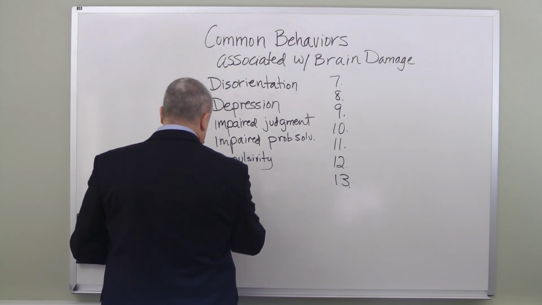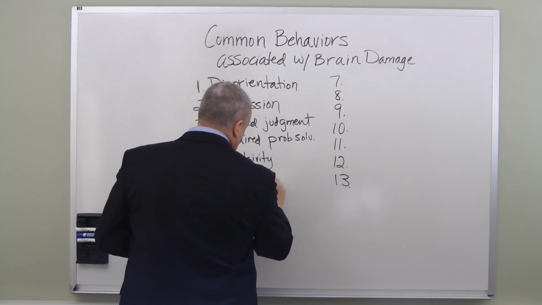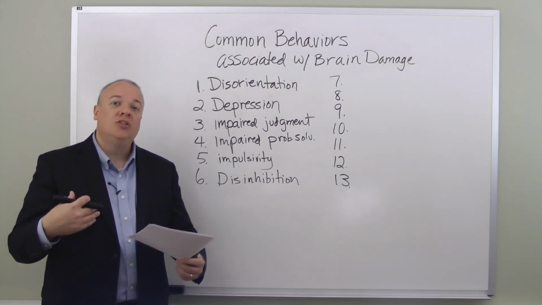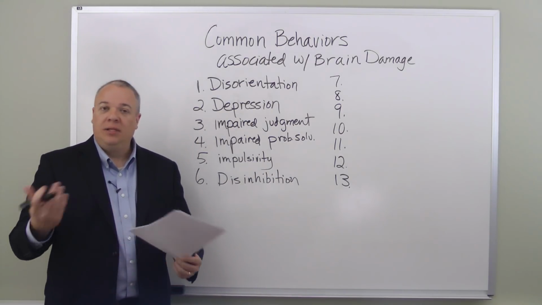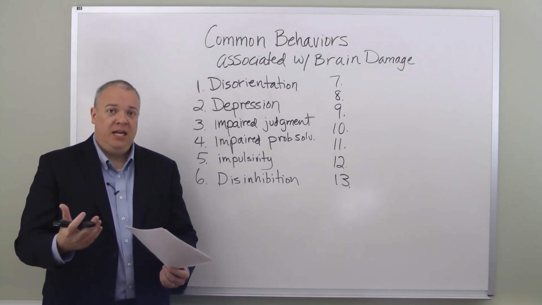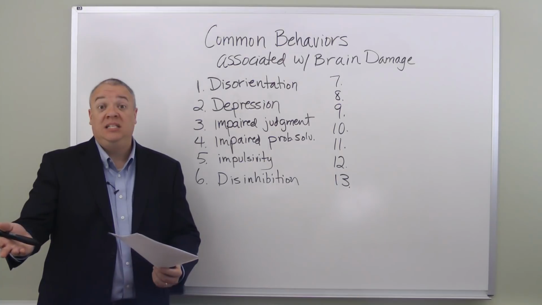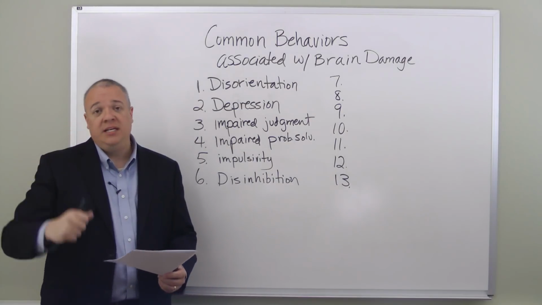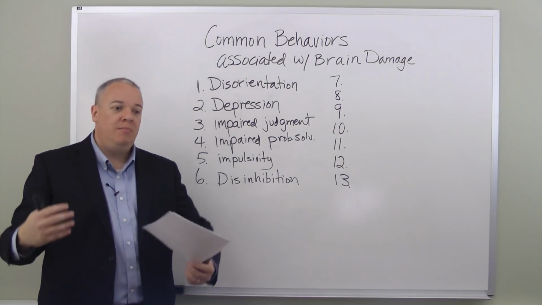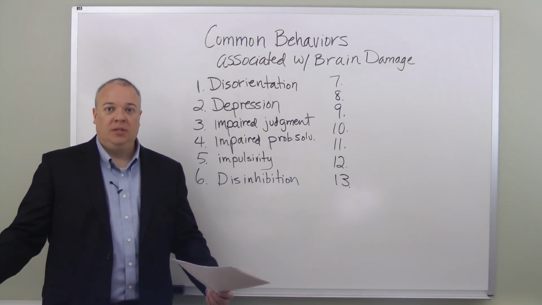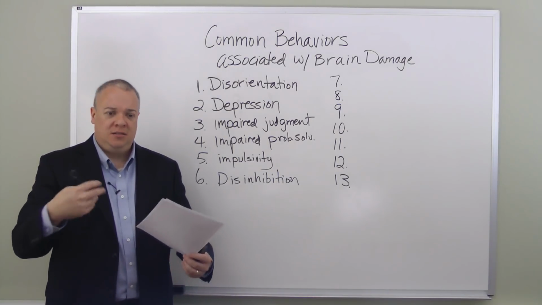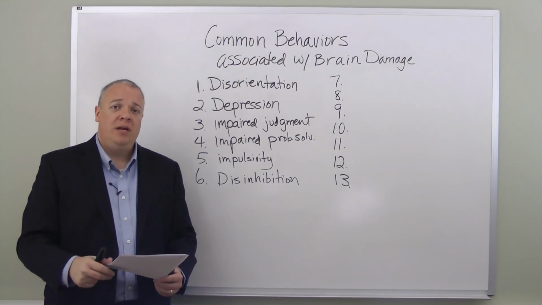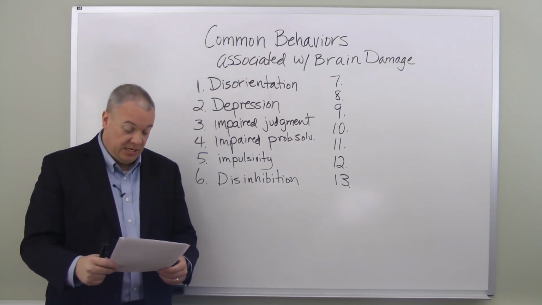Next, disinhibition. Here, basically, the ordinary societal and internal inhibitions that people have are completely removed. Where most of us would stop and think, I don't want to embarrass myself, this isn't appropriate for this context, this isn't right for our culture, our time, our society, or whatever. Disinhibition, due to the brain damage, leads someone to just, I want to do this. So they might walk into a room full of people and disrobe. Ordinarily, we would all be inhibited against public nudity like that, but this person, due to the brain damage, sees no problem with that and has no inhibition whatsoever to doing things that would not be considered appropriate otherwise.